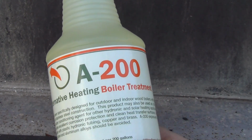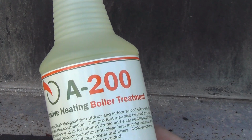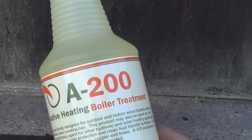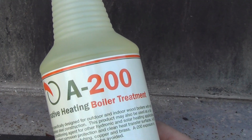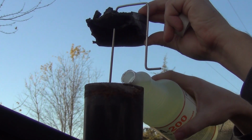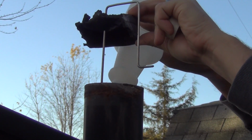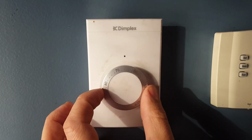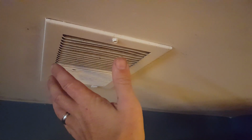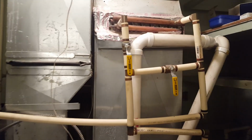So I'm just going to be putting 1 quart in here. This is a little over 200 gallons, but I'm okay. I've got another treatment I'll put in about halfway through the season to kind of up the levels a little bit. So we'll start with this and get it poured in here. This I can just add directly to the water here. Nice hot air. Perfect.